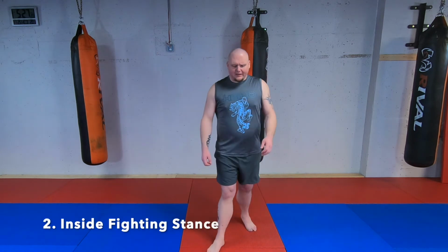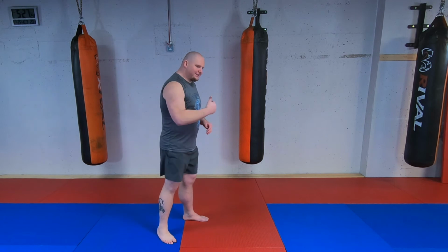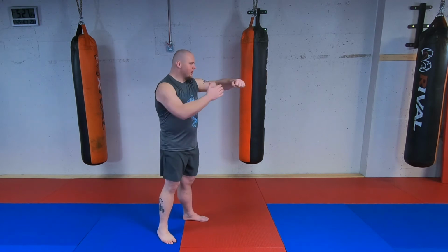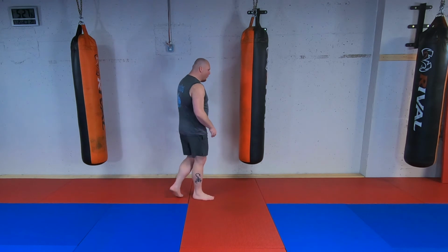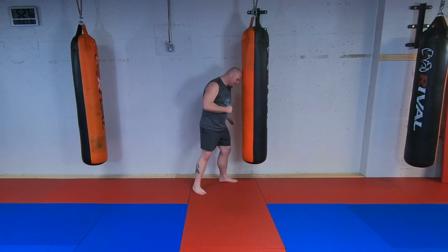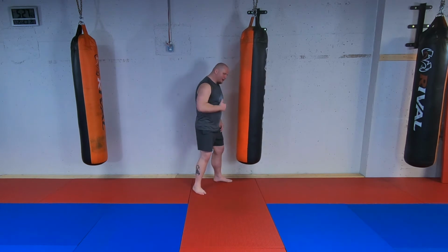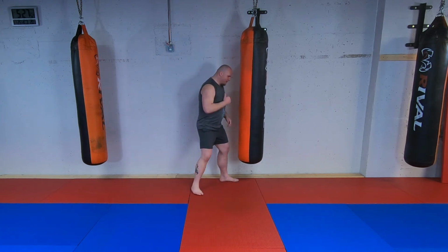An inside fighting stance. What I mean by an inside fighting stance is when I'm facing my opponent and I'm inside the pocket, which basically means somewhere inside the hook range, not the clinch. I'm not grabbing them in any way, but I'm fighting to the inside. One way to train your inside punches would be putting your forehead against the heavy bag and striking from there. That's approximately the distance required to confirm that I'm fighting to the inside. So it's not long range here, it's not medium range, I'm inside.